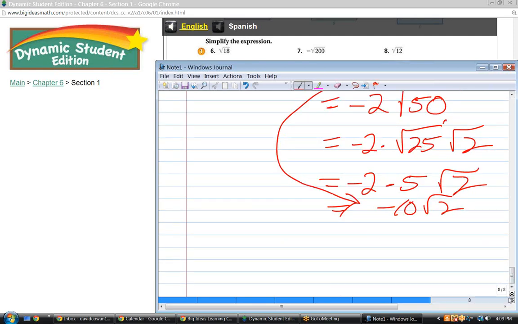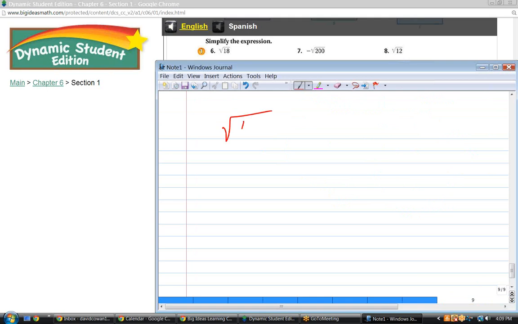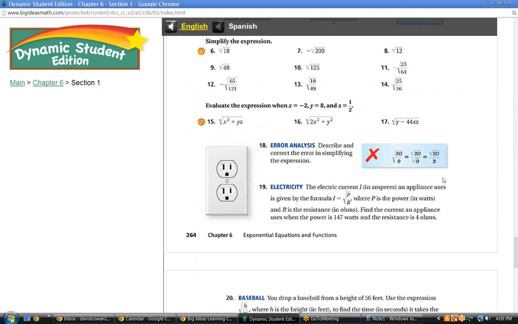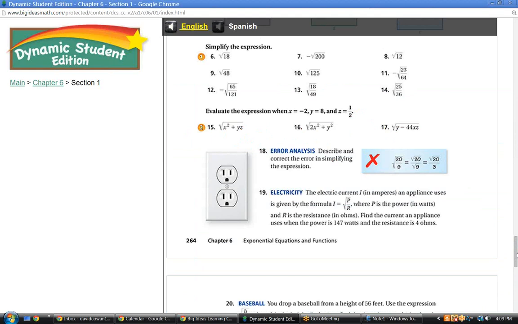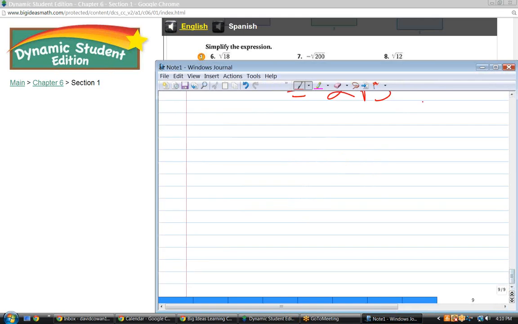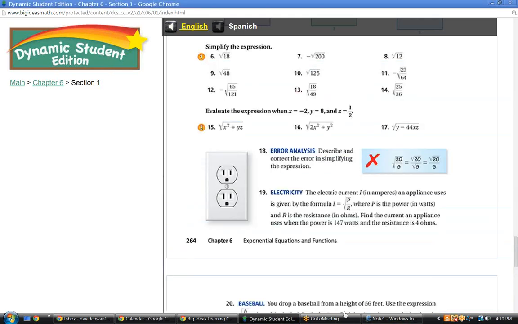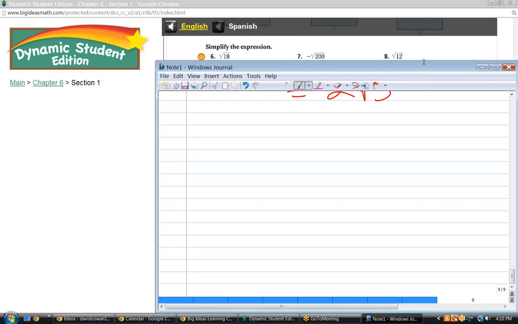How about square root of 12? So the square root, well, you have 3 and 4. 4 is a perfect square. You get 2, and then the square root of 3. 2 root 3. You may not quite be there yet, but you're going to reach a point where they say root instead of square root, just to be more efficient. It's root 2 or root 3 or root 5.